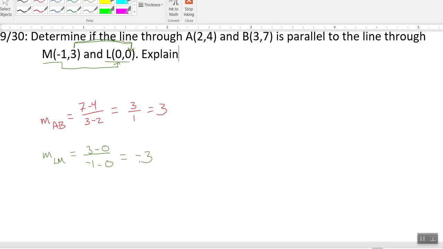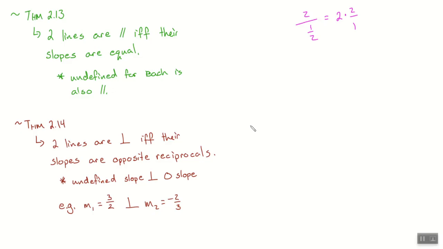Ashley, it looks like maybe we have a little bit of confusion. I thought it was perpendicular. So, almost. We're so close. Do you agree that this is really 3 over 1? So if we were to flip it, what would it become? And then if you change the sign, it'd be negative 1/3. This is the perpendicular slope. We got negative 3. Is that the same as negative 1/3? Not quite. Like, we're really close. We have the opposite part. We just don't have the reciprocal part. Okay. Should we do another one like that?